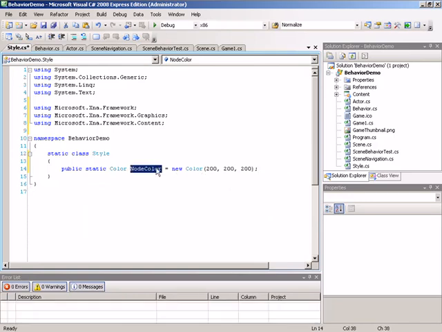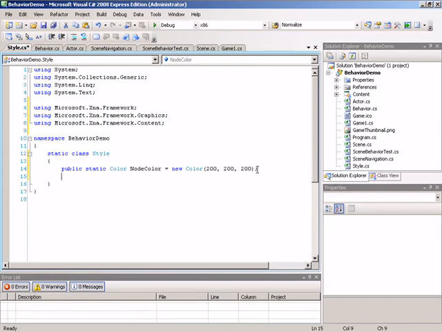Now the node color is going to be used to indicate the actual points of navigation inside of our scene. We're going to take the actual network creation objects and term those as nodes. Nodes are going to be used for path-based navigation. So node color is simply the color to use when drawing the node indicators.